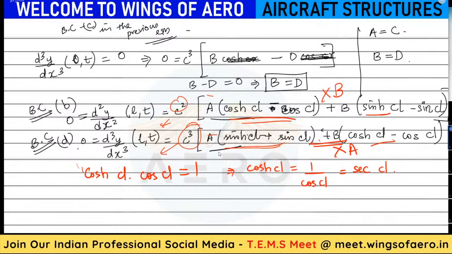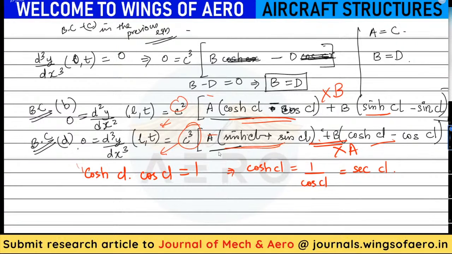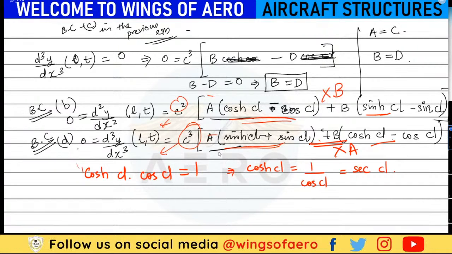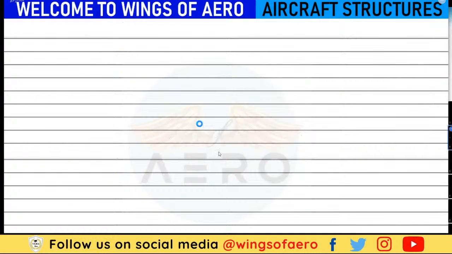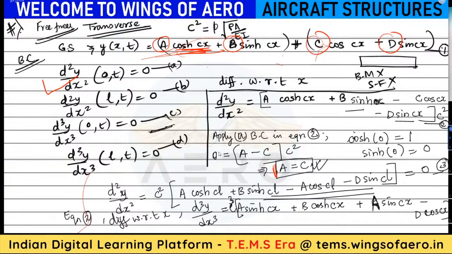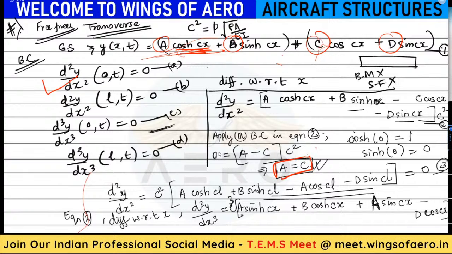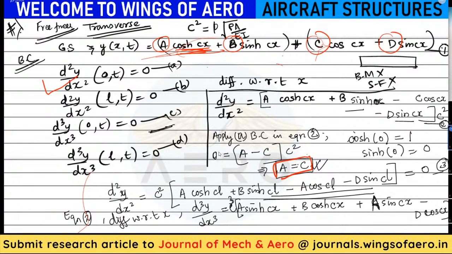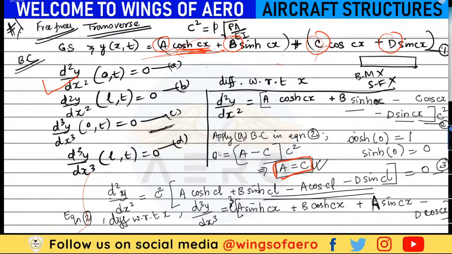How to solve it about A and B? A and B are already solved, isn't it? We know what the value is. A equals to C we got here. From the previous thing, what you got? First we applied the first condition, and when we applied, we got this thing, right? A equals to C. Now, one of the values should be given, and they will ask you to find out the unknown one or something like that. So you will know one of the unknown constant parameters, right?